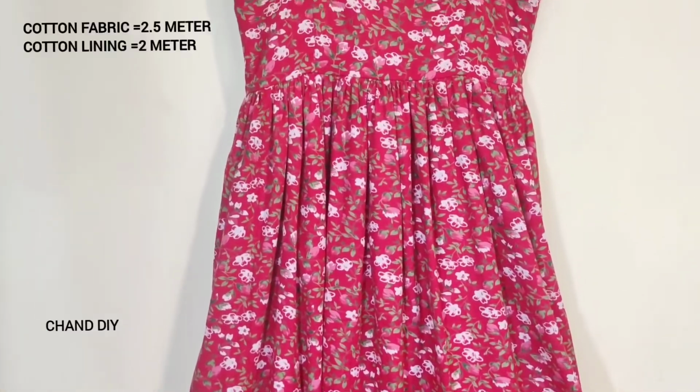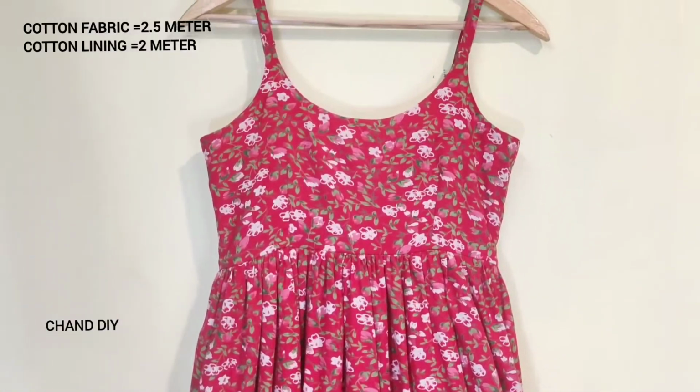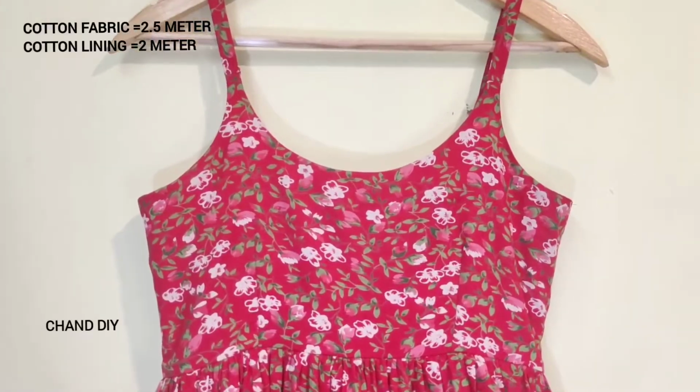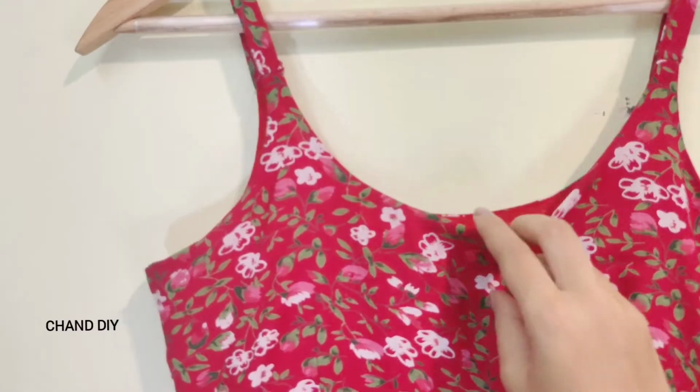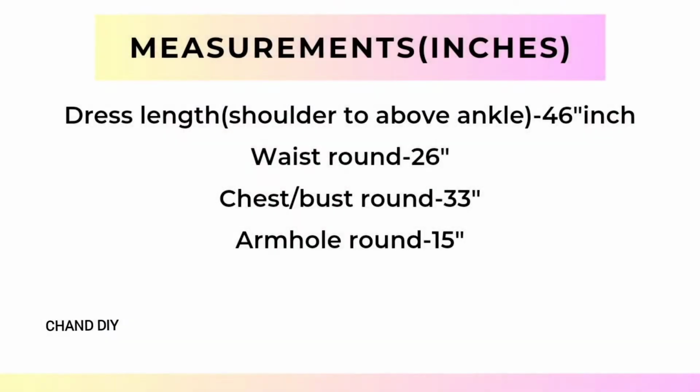In today's DIY, I have taken 2.5 meters of floral cotton fabric. Here we are making a midi dress, so we'll take 46 inches total length of the dress. In today's video, I'll use these measurements. You can change your measurements accordingly.